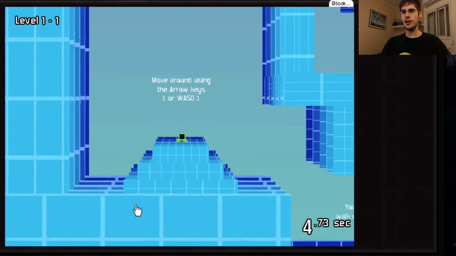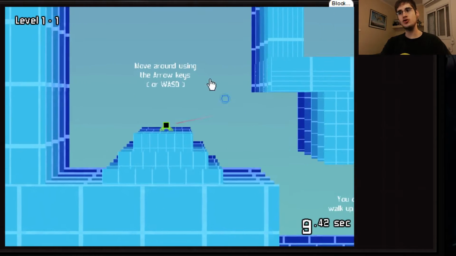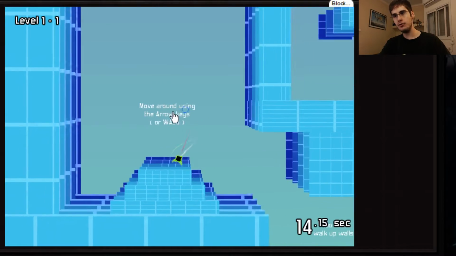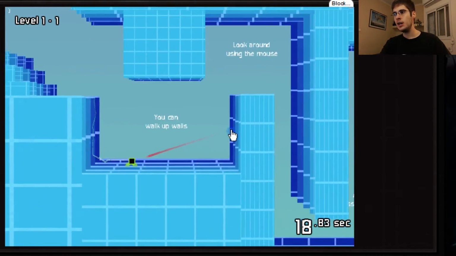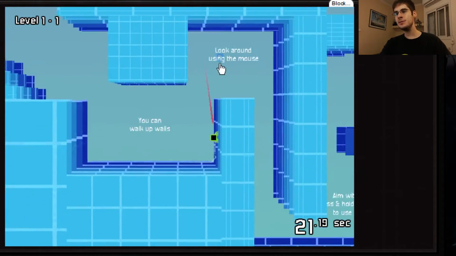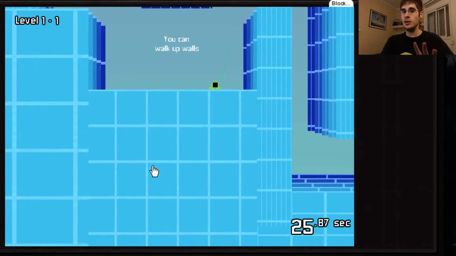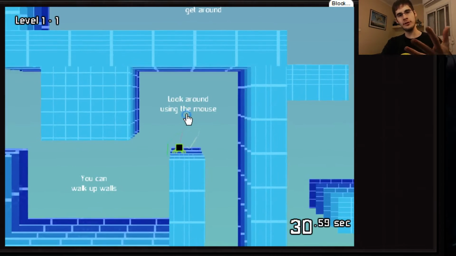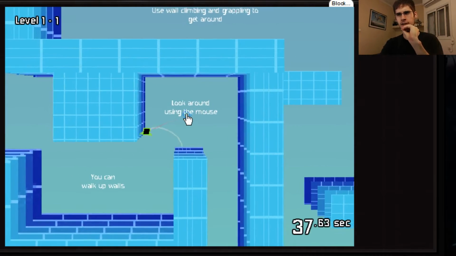Like I said, we can move the mouse around in order to take a look. And this is a problem. This is a little bit of a problem. Move around using the arrow keys, and you can walk up walls because you're a spider, and then you can look around using the mouse. So this mechanic, we've seen it before. Moving the mouse, this is a 2D game. It is completely played in a 2D environment, but we have sort of a camera that is 3D, and also the environments are sort of 3D. In terms of the art of it, which is kind of odd.